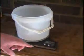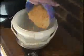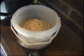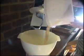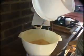Next up, place the container on your scales and don't forget to tare it first before weighing. Next, measure out the base mix into a bowl. For this batch we're using 630 grams. Next, pour your base mix into the Kenwood mixer bowl and then you're ready for your next set of ingredients.